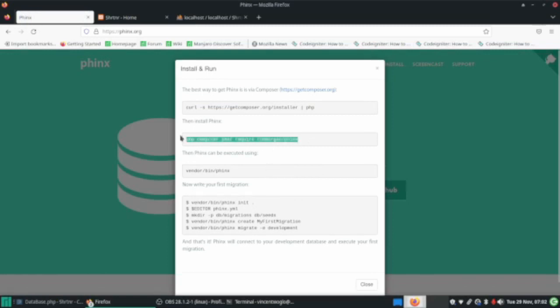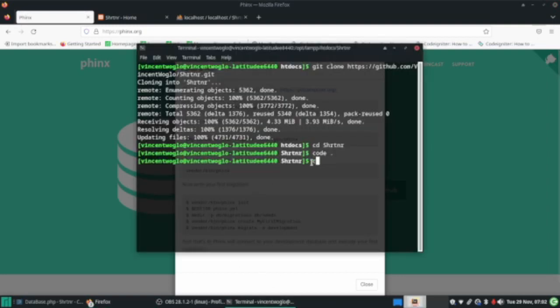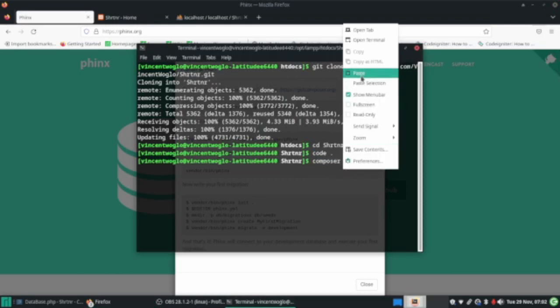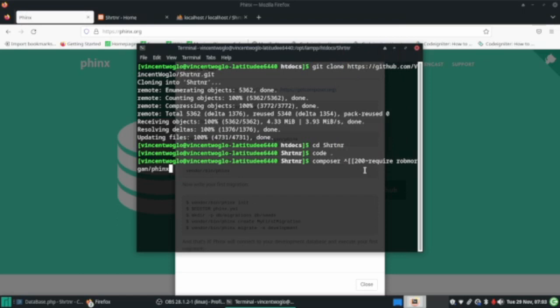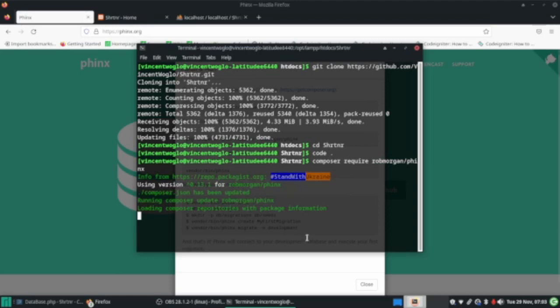We're not doing this. What we're going to be doing is using composer require, and then the name of the package. So it's just like this. Hold on, composer require and then the name of the package.